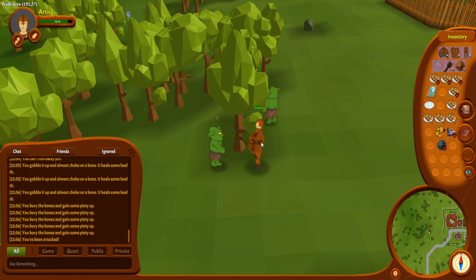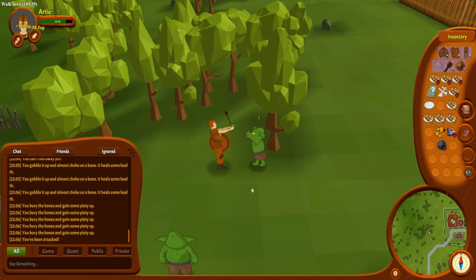So, we're just going to keep at it here. Fight them till we run out of food, sell some stuff to the shop, go to the bank. Or maybe we'll just get the recipe and then we'll have to decide what we're doing after that. It really is up in the air. All comes down to the drops. Very good.